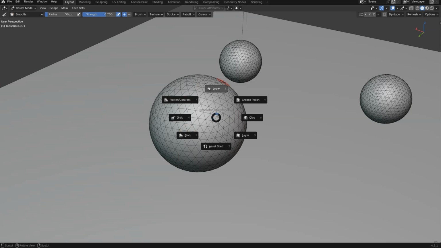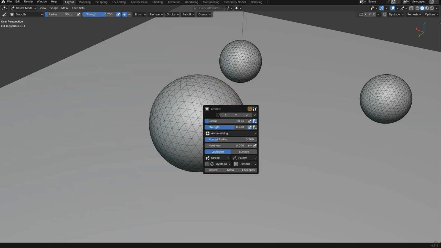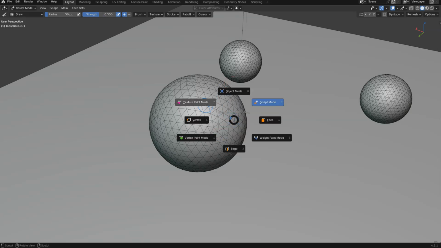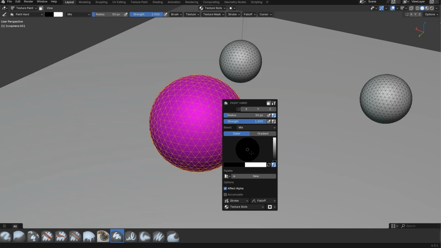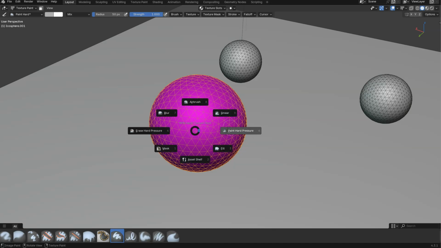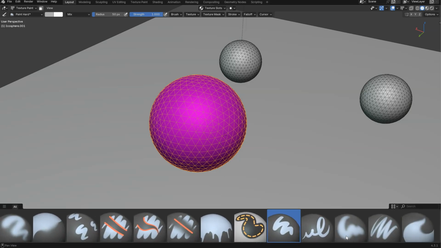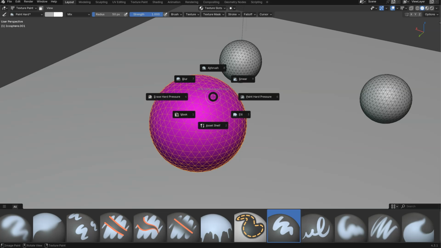And I updated the brushes here. You will have all the necessary tools to edit your brush. For example, if I go on the draw brush, I will have this. If I go on texture paint, I can have this. I can use gradients, etc. I will have my brushes, the asset shelf, if I want it or not. Let's do something like that if you want. So space, change the brush.